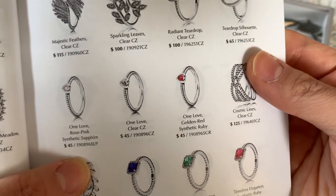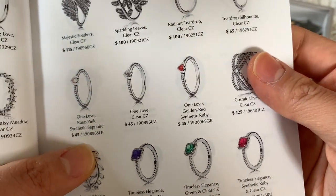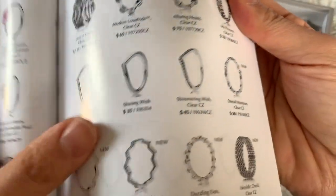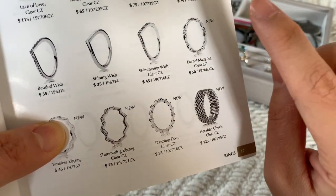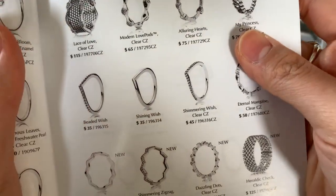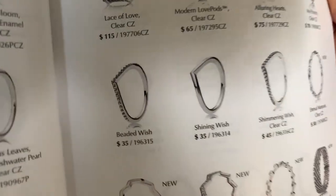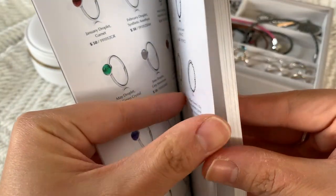I've been watching a lot of international Pandora videos and I have a feeling that international Pandora fans really like the One Love rings. I've seen a lot of people purchase those in their hauls, especially in Korea — a lot of Korean Pandora haul videos where they love that ring. I think it's because it's small and dainty. And then the Wish rings — I love the beaded one and the shining one. I think they're perfect for stacking — so delicate, so beautiful. They are a little thin, but they're like $35. I actually almost bought these three during the buy two, get one free promo, but I decided I didn't need it at that point.